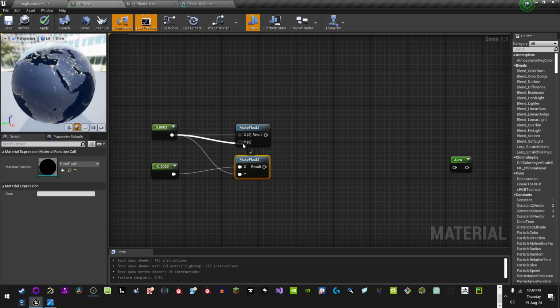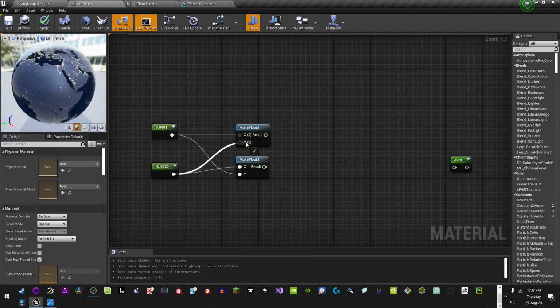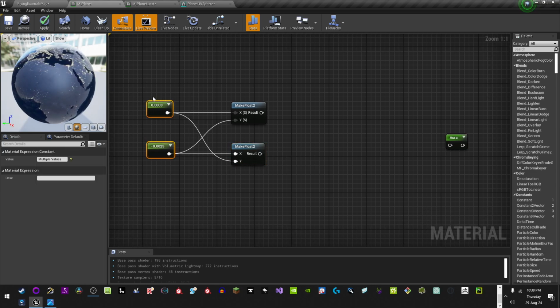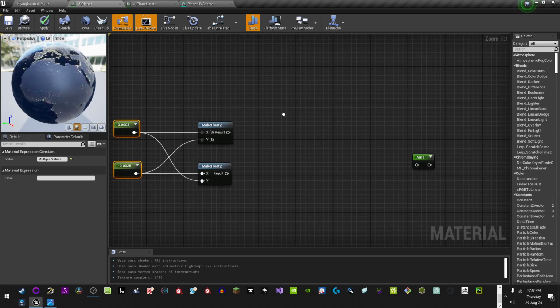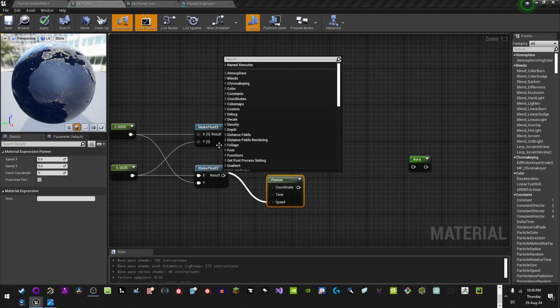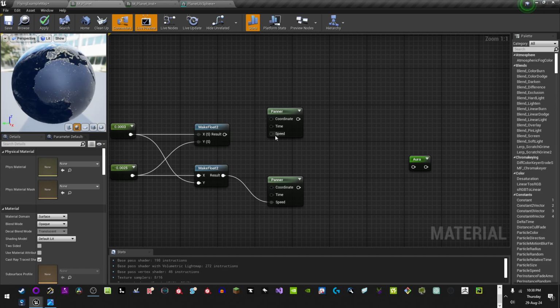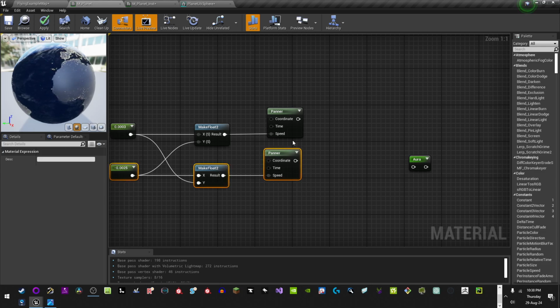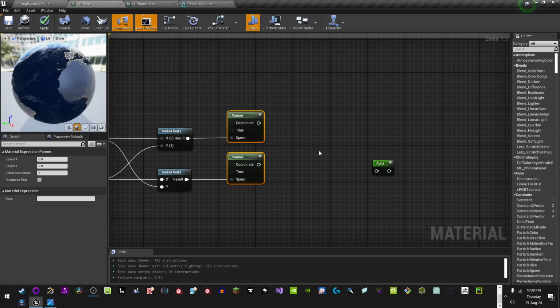Okay, so we're going to kind of make 2 float 2s, and we're going to mix these 2 variables like this. And we're going to hook them into 2 separate panners, and we're going to put this speed into here. And we want these to be kind of overlapping in a way where they will kind of make a nice mask for us.